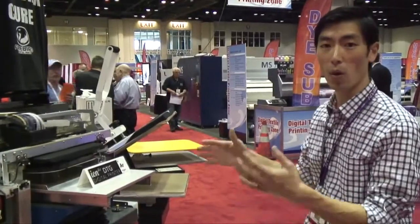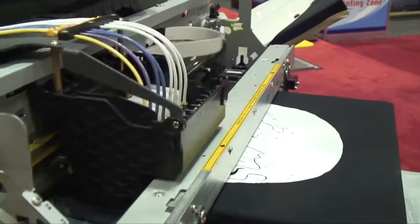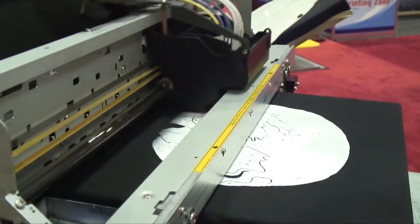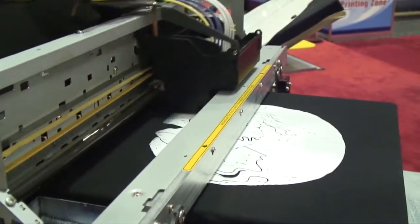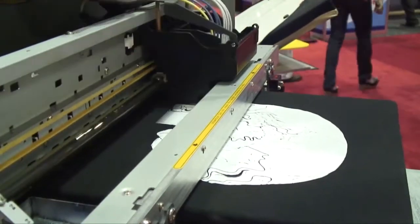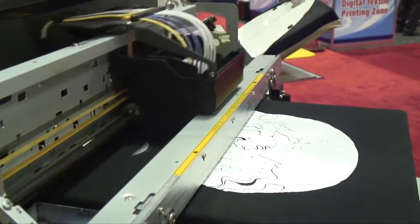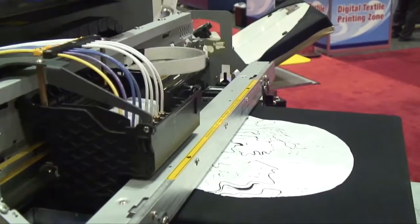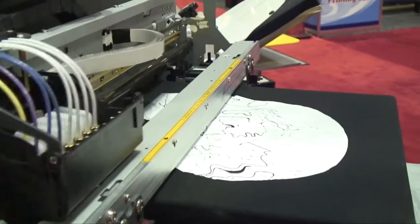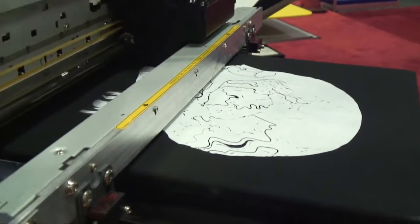What we're trying to show is that our white ink doesn't need a full 180 seconds. And what we're also trying to help printers with DTG machines — you don't need to send out shirts to your customers and wonder whether or not they're going to get washability problems, or get those phone calls about cracking, peeling, flaking of the white ink. We're curing all of those issues, literally, with our new white ink formulations — Firebird Textile Inks. We're actually the OEM manufacturers of these inks. These are all produced in Milford, Connecticut. We're the ink developer and we've been researching and developing textile inks for DTG printing for over six years now.